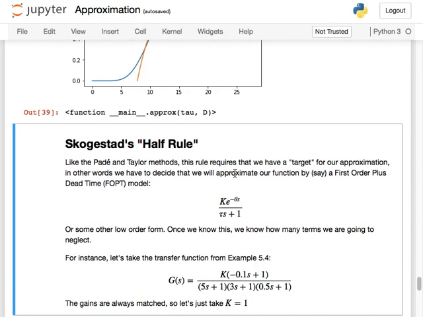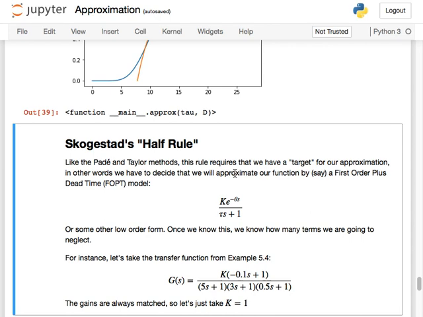And then the final thing that I want to just walk you through is that Skogestad is kind of one of the giants of our industry, wrote the textbook that I use for my postgraduate subject, which is really great. He's got two very well-known papers. One is the one where he proposes this approximation, and the other is the one where he proposes very good common sense tuning rules for PIDs. So he's very much about just let's make up some easy rules that work and forget about the math behind it, right?